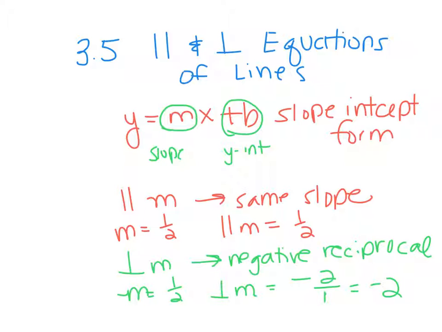The second thing we need to recall is when we're talking about equations of lines, there's a, or I call it a hub. It's not really, it's called point-slope form. Point-slope form is a way that helps us get to slope-intercept form when we're writing an equation. If I'm given a point and I'm given a slope, then I can write an equation in point-slope form. So first, let's talk about what point-slope form looks like.